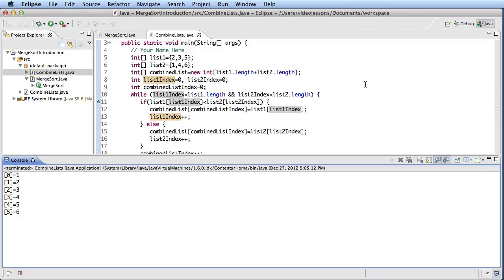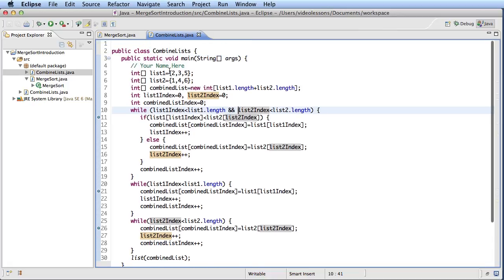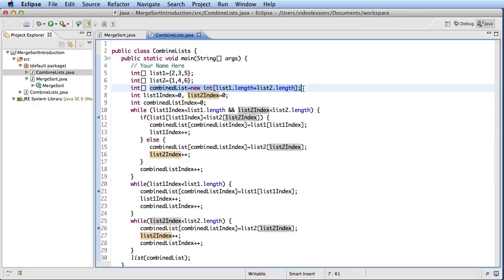Before we do that, we're going to take our program here and make this process more useful to us, because so far we've taken two lists that are totally separate and merged them. But it turns out that this isn't a very convenient way to work. So in the next portion of this lesson, in the next video, we will take the same process and write it as a method that operates on one big list, but operates by taking two portions of that list and merging them.